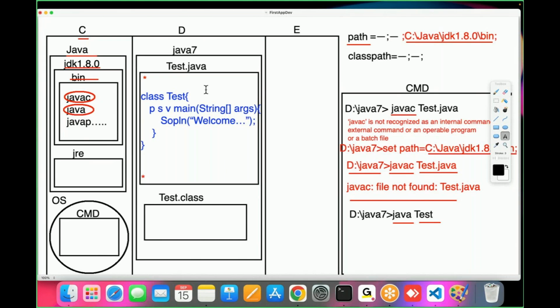What is JVM thinking now? JVM is thinking about the Tester.class file. It is an internal part of the project, so the project is at the current location. Then JVM will search for it at the current location. If it is not available here, what is the next level of thinking of JVM? Okay, Tester.class file is not available in the present project, so it may be available in the Java predefined library.